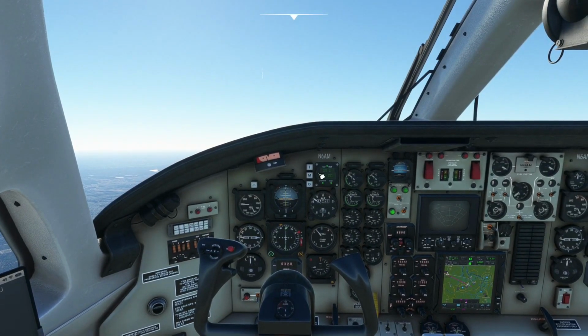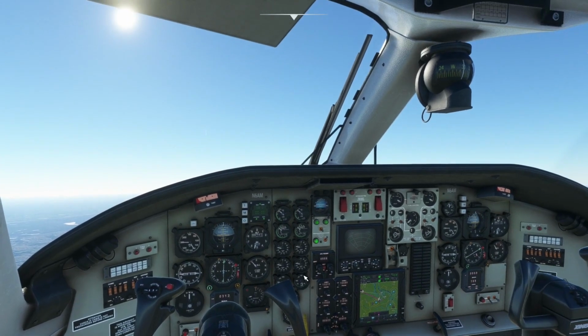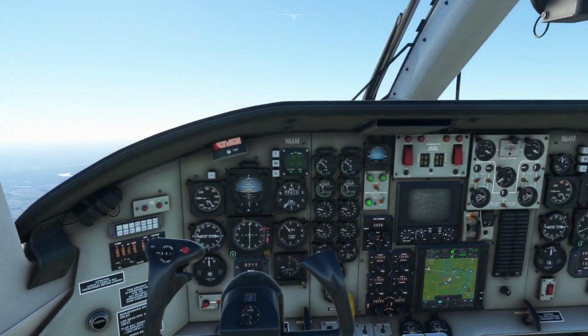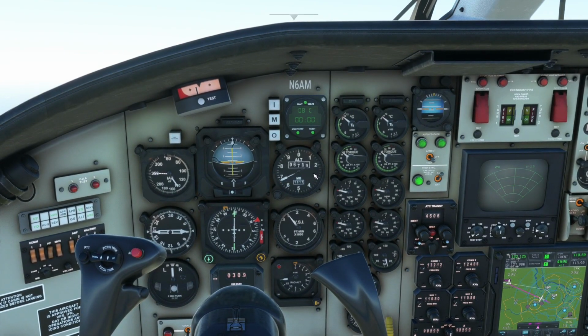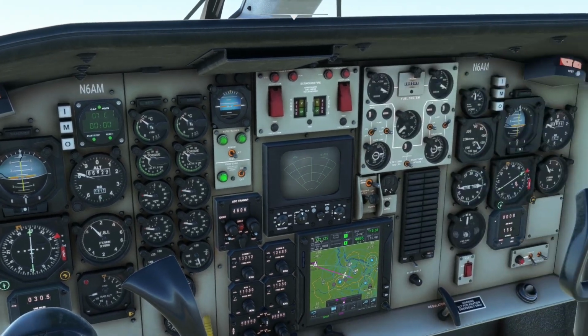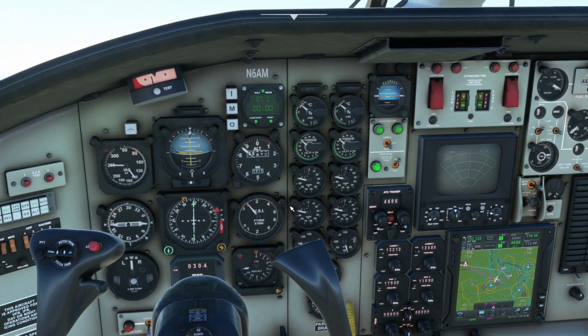Alright, first impressions. I mean, this is my very first flight on VATSIM with this aircraft actually, so you are live with me as I'm messing up. And I can tell you, it works pretty good. I mean, you can definitely fly this on VATSIM. Autopilot's working super smooth. I love it. Speeds are looking good. In general, I'm used to flying aircraft such as the G1000 or the G3000 or the 5000. I never really fly planes with the analog displays. And I'm surprised how well it actually works.